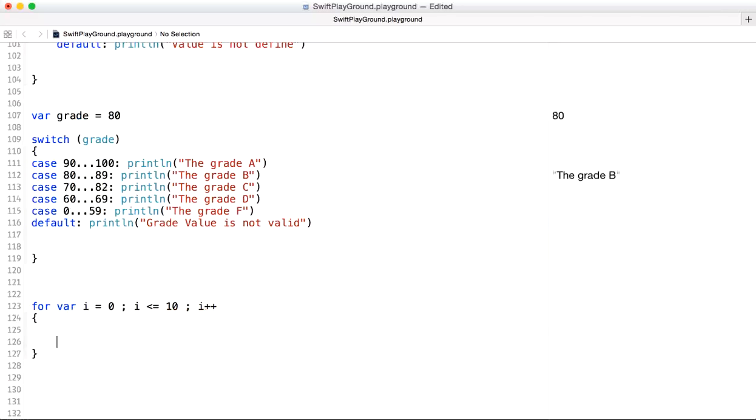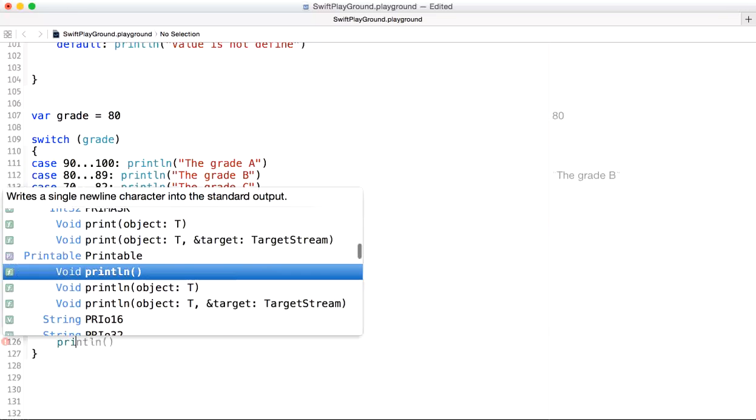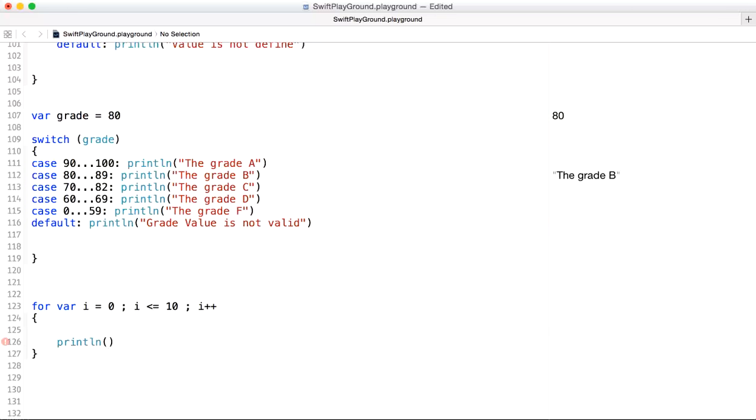So what you can do here, you can say print line value of i. I want to show you another feature before we print line.